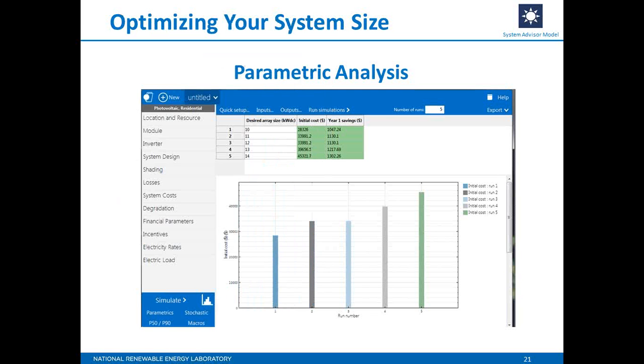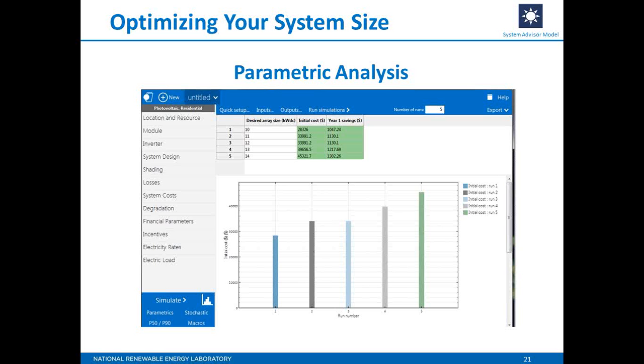What I really want to point out next, though, is that after you've looked at the results of your simulation, what if it's not quite what you were looking for? How can you optimize your system size for the results that you're looking for? One of the things provided in SAM that can help you do that is this parametric analysis option, which is located under the Simulate button in the bottom left-hand corner of the SAM window.